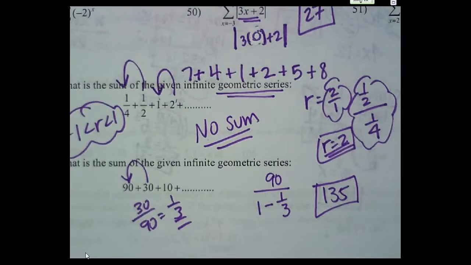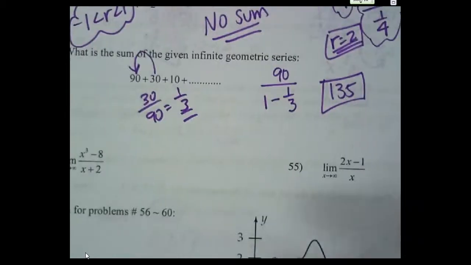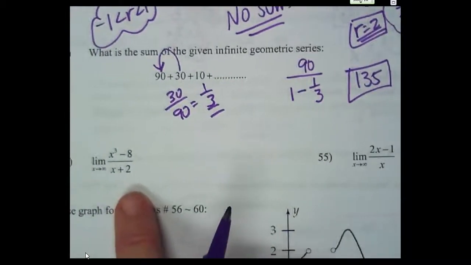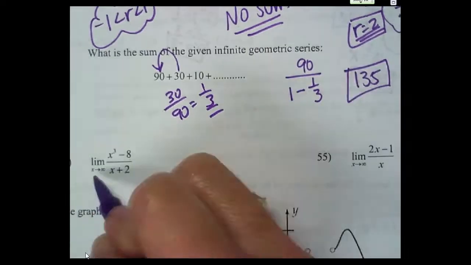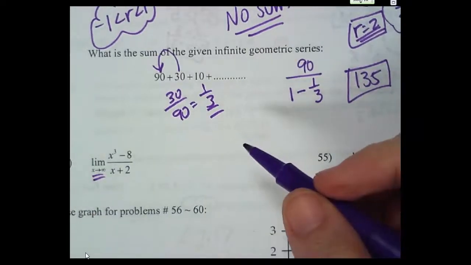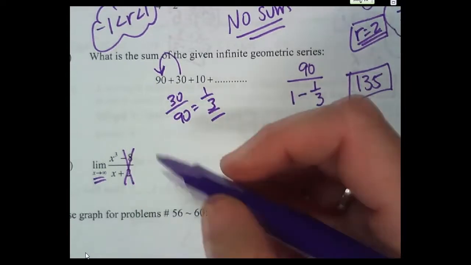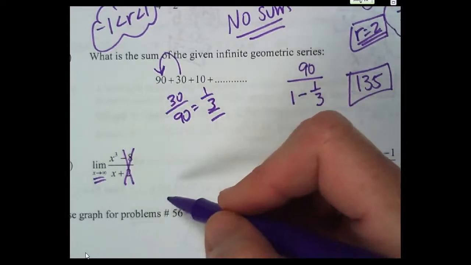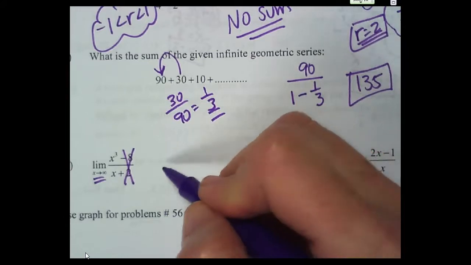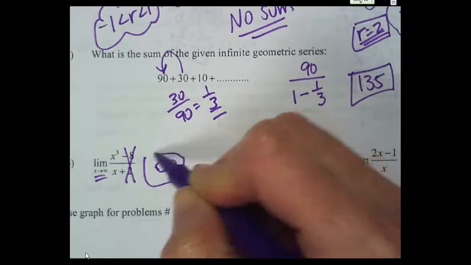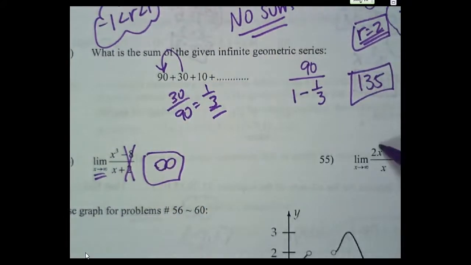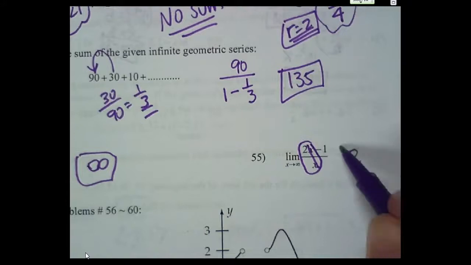Alright, just to remind yourself, because some of you missed these on the test, if you're approaching infinity, and I want to know the limit, I cross these out. What happens when I have a bigger power on top? What does it approach? Infinity. Okay, here, I look at this, the x's cancel, so what's it going to approach? 2. Good.